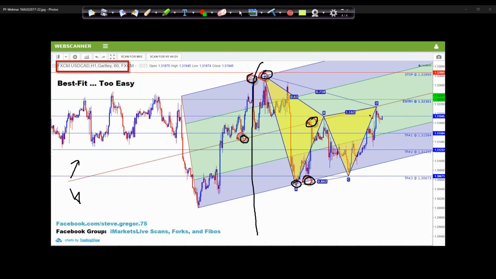In this particular case, the scan paints, finally, my D is already identified. And I don't have to worry about it drifting up or drifting down. I could take this entry with a 10 pip stop loss. And while my contemporaries using this scan might be in here, look at where their stop is.